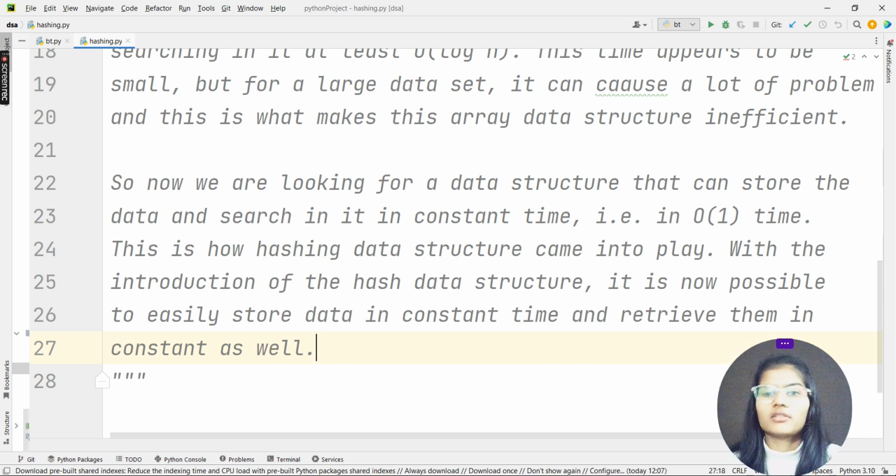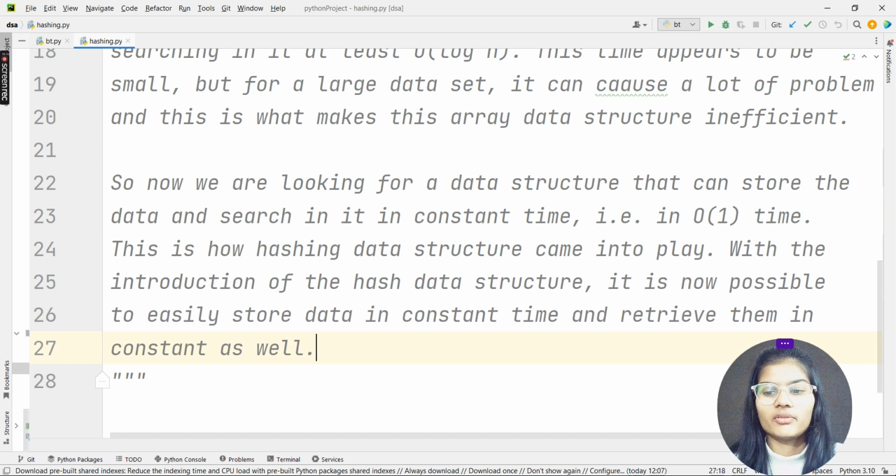So when we found out that arrays are very inefficient as a data structure because they might take a longer time for large data sets, we started looking for a data structure that can store the data and search in it in constant time, that is, big O of 1 time.